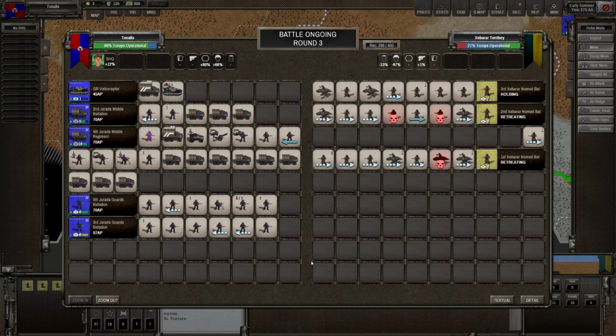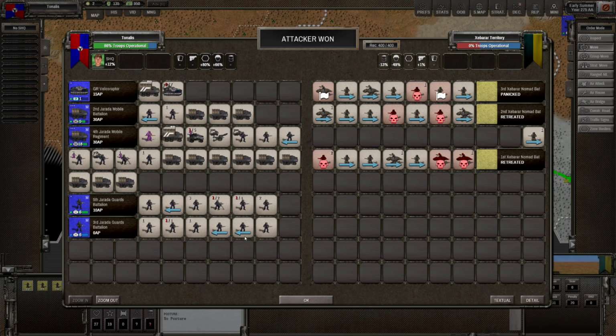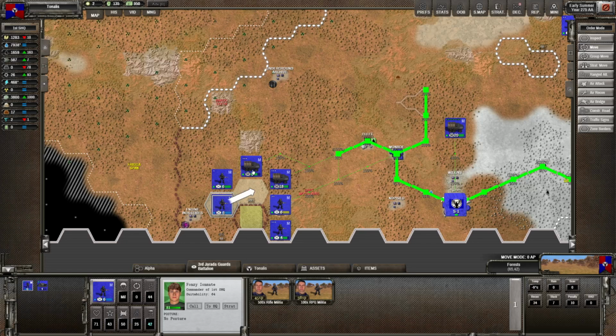We'll see what happens here. If we cause them all to retreat, which looks like we're doing, it should cause them all to surrender. But we didn't. The attackers won. Oh, because they can retreat to the southern hex. So now they're all there.